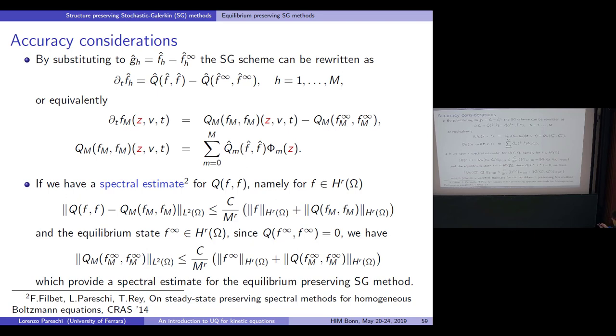Now, because this is equal to zero, just plug this into this estimate, this vanishes, then you get the estimate of this at the equilibrium state, and then by replacement, you have that this quantity here is spectrally small. So it is a spectral approximation of zero. In the physical space, this is zero. In our space of generalized polynomial chaos, this is not zero, but is spectrally small. And what we are doing here is simply removing the spectrally small error, which is removed instantaneously in time from the computation of Q. That's the reason why the method preserves the steady state.